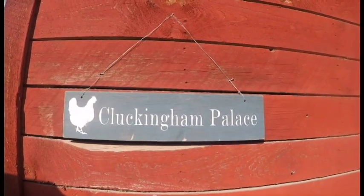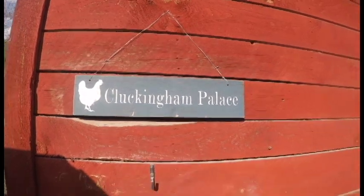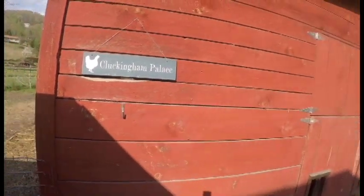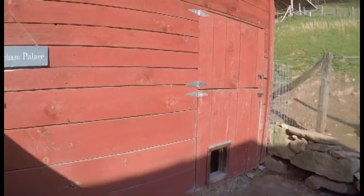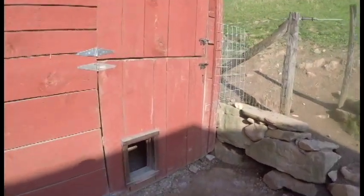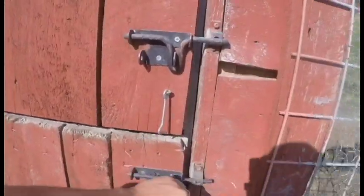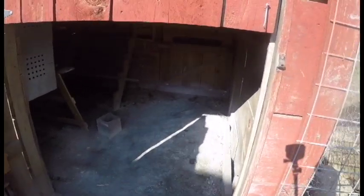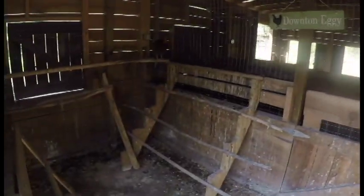So we refer to this place as Cluckingham Palace. There's also another sign that I just need to fix the rope on it, but it simply says, beware of foul language. So I'm going to go ahead and show you the inside of our coop. This is actually just a simple renovated barn stall that we have made a chicken coop out of. All right, so it's going to be a little bit dark in here, but this will give you an idea.